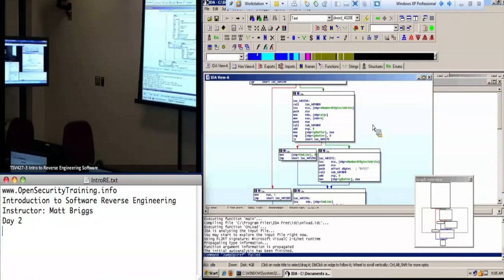So if you come across a call to a far pointer, and then you see an address in red, IDA says, I don't like this address, so I'm going to color it, make it stand out, and let you know that there's something weird here.